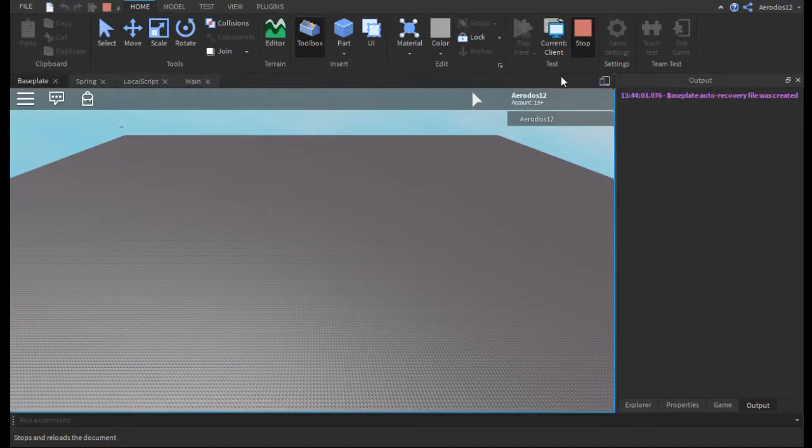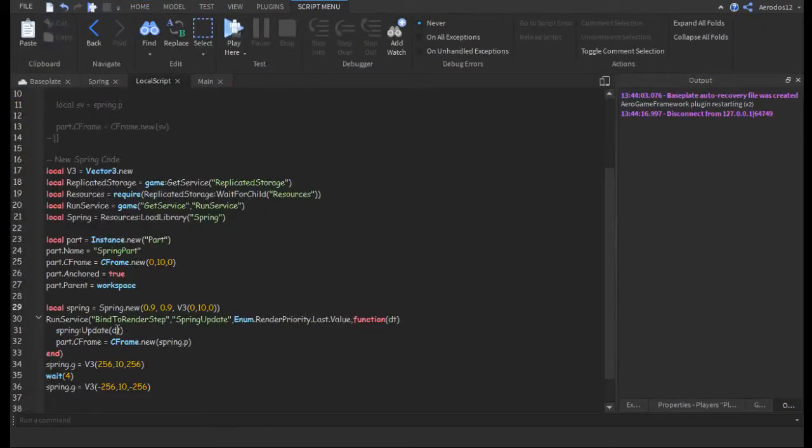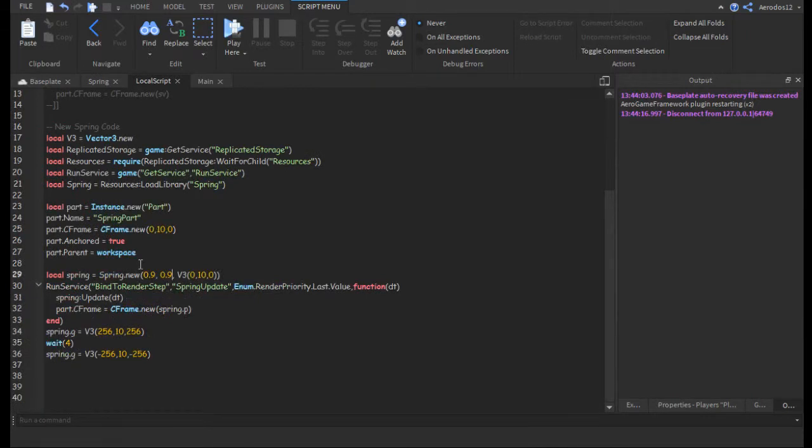Okay, there we go. You see that? It's slower now. Now let me explain all of this code. So what we're doing here is we're just initializing stuff, but with this, basically it's the same thing as getting a method or whatnot. But it's like using, I think, the double underscore call method or something like that. Basically this is the method, this is the parameters. Same thing with this. This is bind to render step, spring update. The rest of the parameters are basically just the stuff you put into bind to render step.